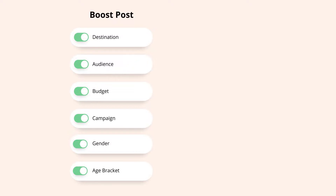Now you might be saying you do get to choose your audience when you are using the boost post or promote post options, and yes, you have some options — six options — which include the destination, where to send people, define your audience, budget, and campaign duration. But you are missing out on important functionality. You don't have the full 11 options available via the Facebook business ads account. Additionally, you do not get to select who the target audience is — and this is key. When you boost your post, Facebook is going to pick your target audience for you, and they are often wrong.